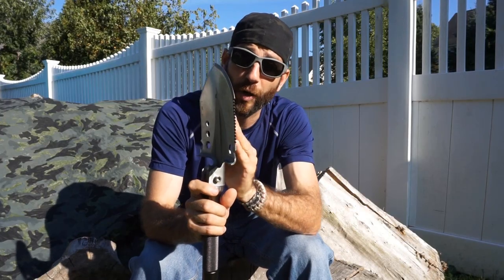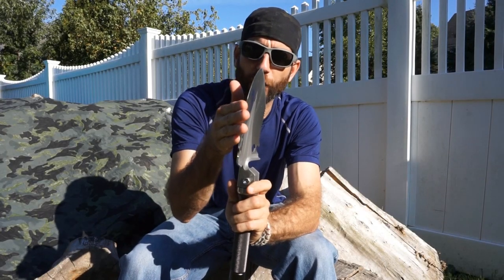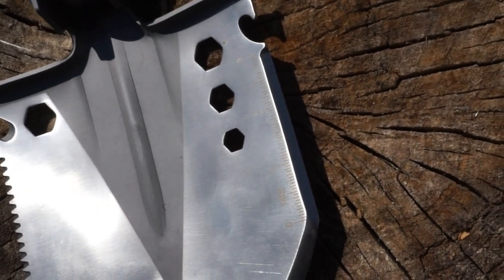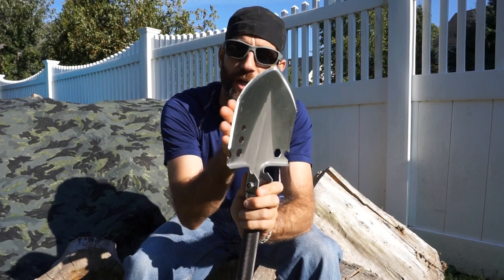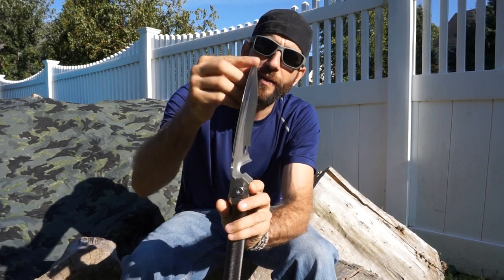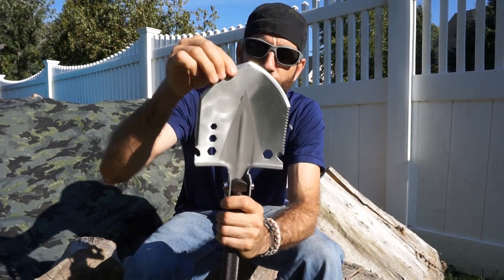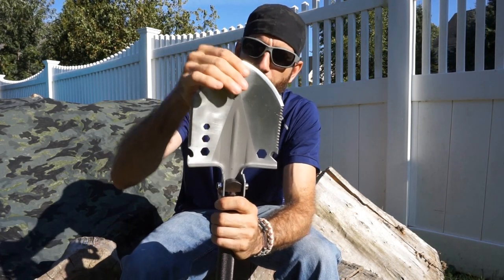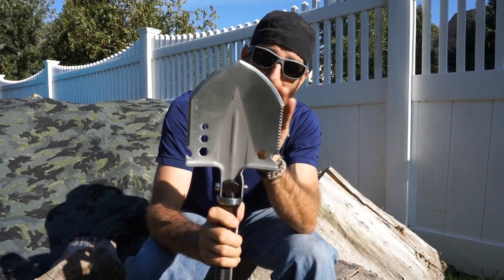I think it'll work overall better in the end. On the other side, you also still have a sharpened side of the head, so you could use this for some light sawing if you really needed to, the other side for some chopping, and there's a reasonably aggressive point on the head of the spade — pronounced enough that when you go to dig, it's going to get into the ground with ease.